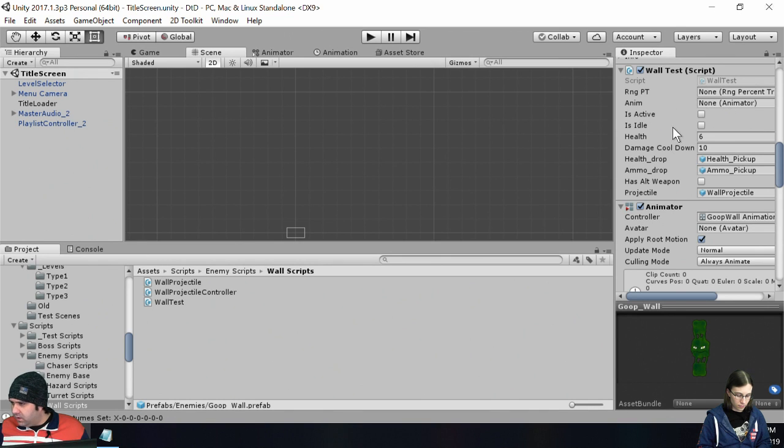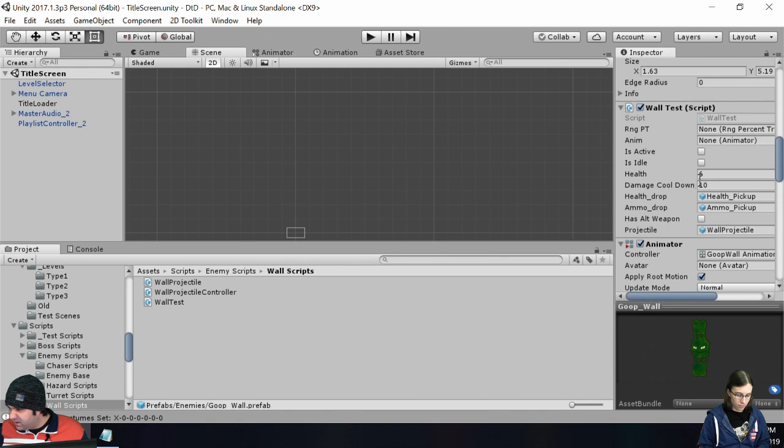So, at least for the walls, they have a range percent, I think. Random percent tracker. Okay, and animator. You have active and idle, which I basically just want to see how many of these exist on all the scripts, and for whatever reason I'm going to do that in here.